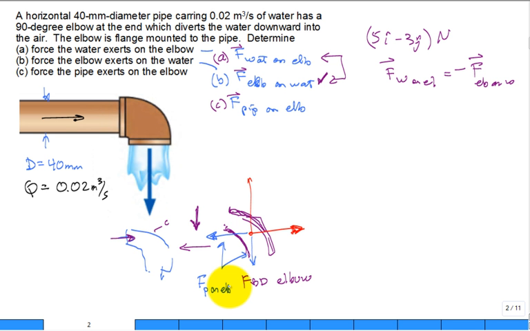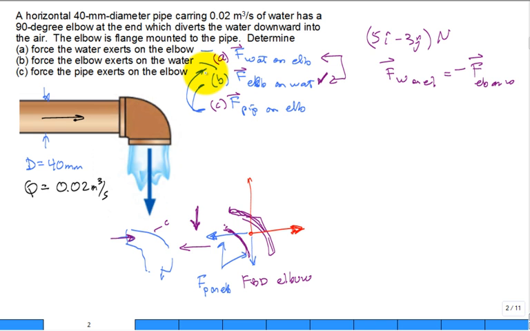So which is true? C is equal to either B or A. Isn't it A? Now, I went through this slowly because it can be so tricky. But we can be asked a number of different questions. How do I solve for this? Please solve for that. Let's do this now.